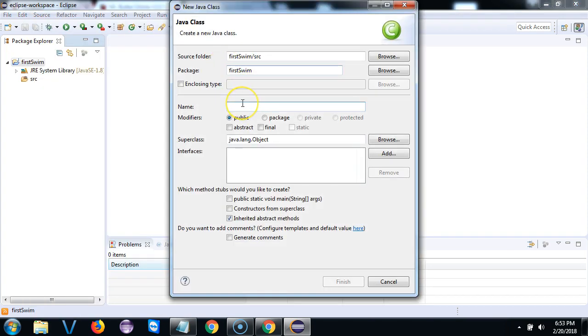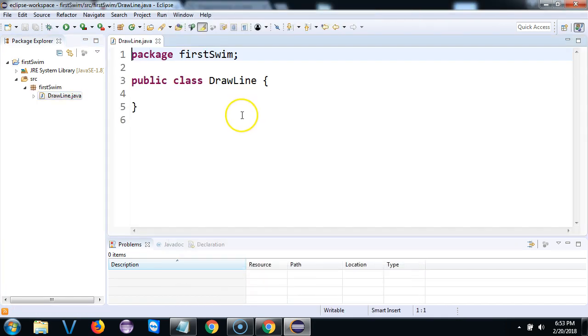The class we're going to create is going to be called DrawLine. Now, this is a class. In Java convention, you're supposed to start your classes with capital letters. So capital D, draw, capital L, line, and then you see that. Now, your font's not going to be that big. I have my font this big so that you people can actually see what I'm doing here.